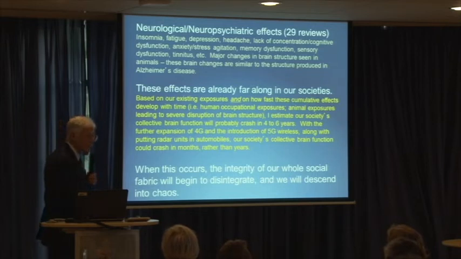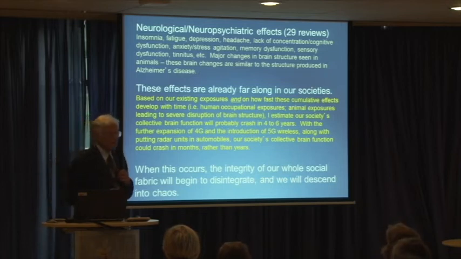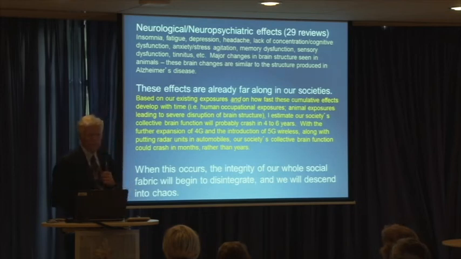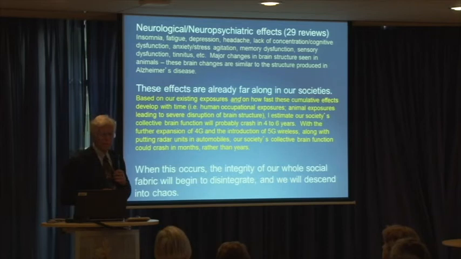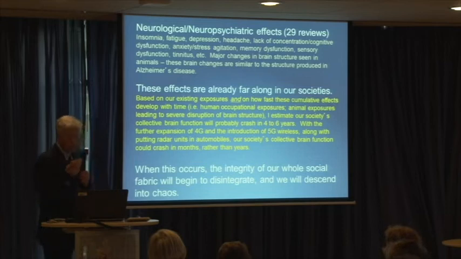You also get changes in the EEGs, and when you study these in animals, you find there are changes in the neurotransmitter activities and so forth. So almost everything that impacts the nervous system is being impacted. In the animal studies that were published back in the 1950s and 1960s, they concluded that the nervous system was the most sensitive organ in the body. The second most sensitive organ was the heart, and the third most sensitive was the testis. These were in terms of changes in the structure of the tissues following exposures, so histological studies.